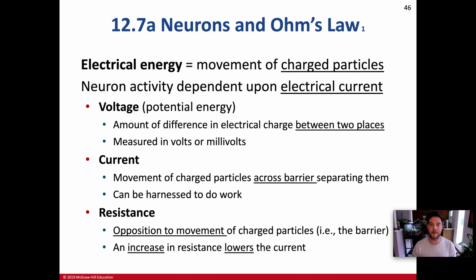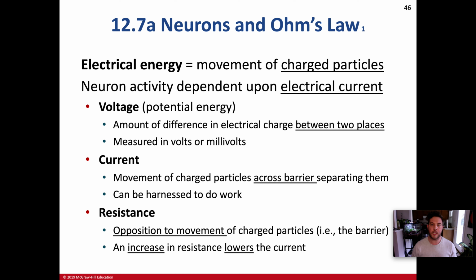When you put a battery into something, that battery is inserted into the circuit so that it can power it. I have a light kind of behind me right now. That light is plugged into a socket. That socket is allowing current to flow through, electrons to flow through and power that light. So in neurons, the activity is dependent upon electrical current. Our thoughts, our actions, all of our regulatory activity is based upon this electrical current, this idea that we can conduct electricity through our neurons to create responses.